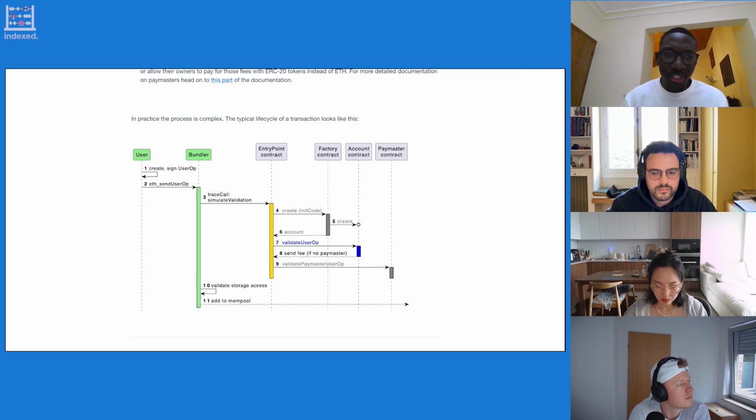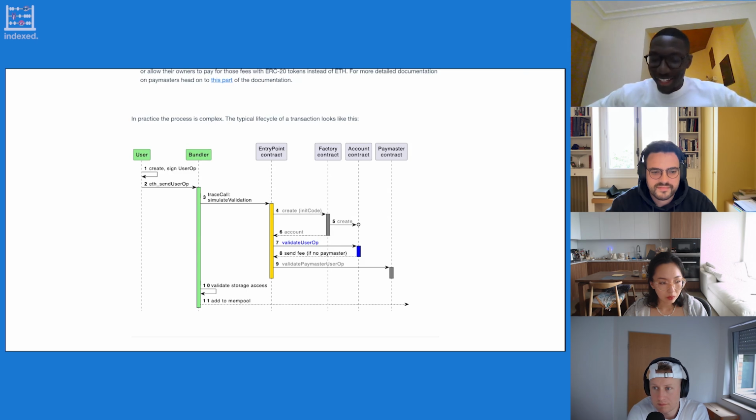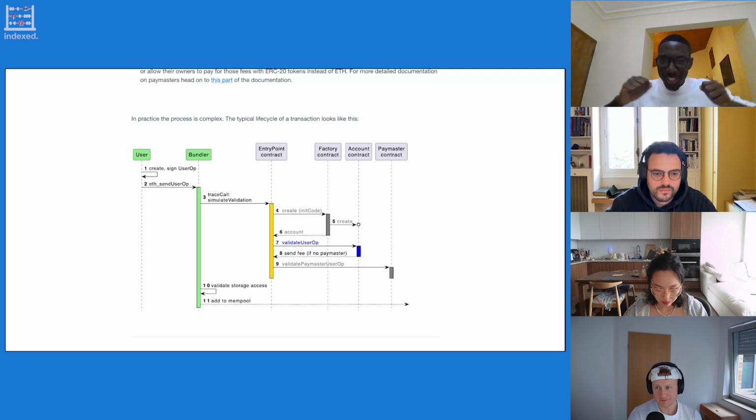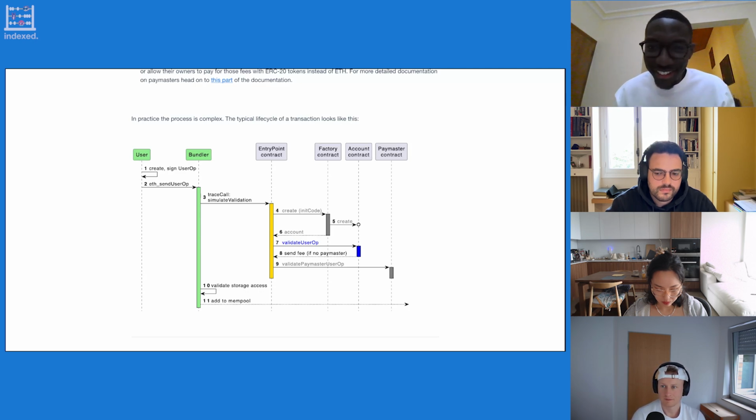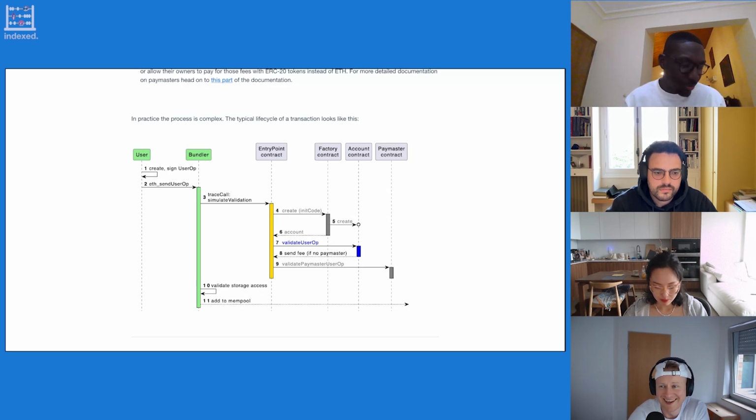In terms of the proof that you get, probably some gigabrain out there is going to come back and complain about me saying this later, but you don't actually get a proof returned. You just send the user op, the bundler tries to execute it in a bundle, and either it fails or it doesn't fail, and you see what happens with that. But yeah, I think you got the main idea there.